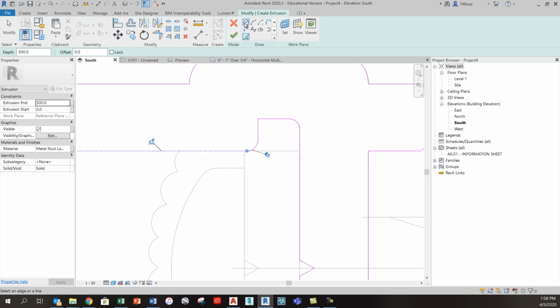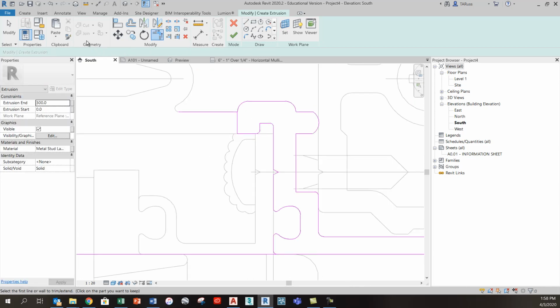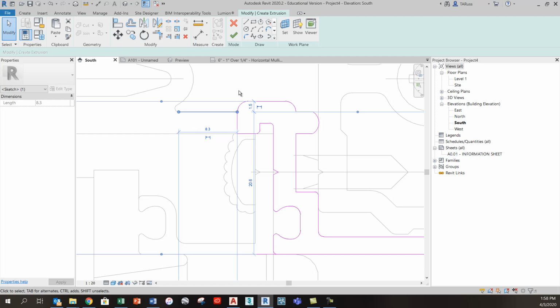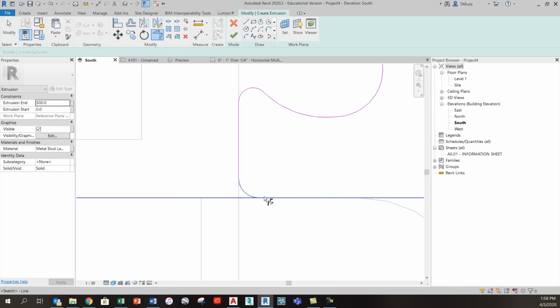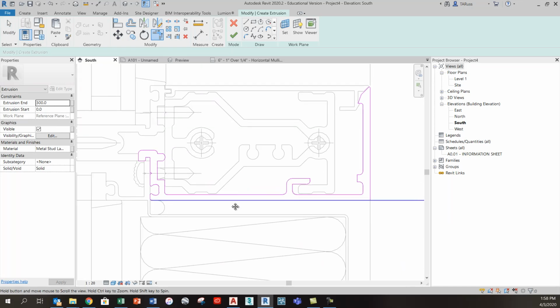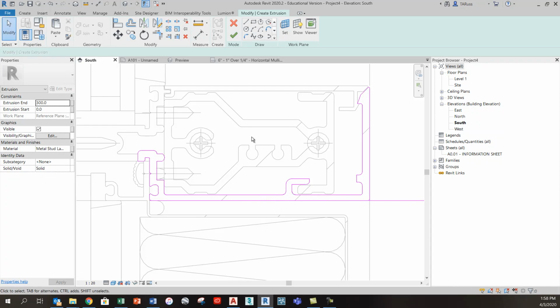So this is a little artificial, but I'm just going to cut this short right here and delete these lines. So I'm pretty confident I've got a closed shape here now without any gaps or overlaps. But when you get into something more complex like this, I find it's always a good idea, when you're about to click the green check, to zoom out so you can see the full sketch.